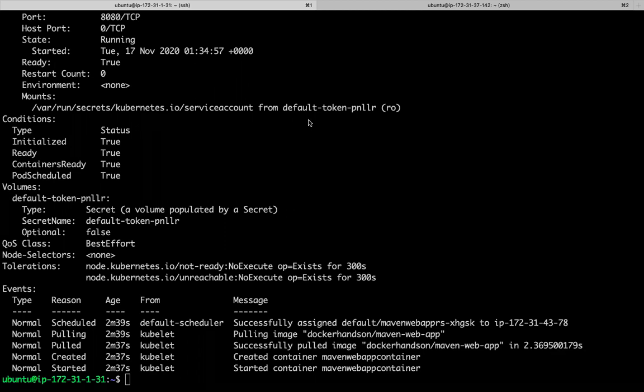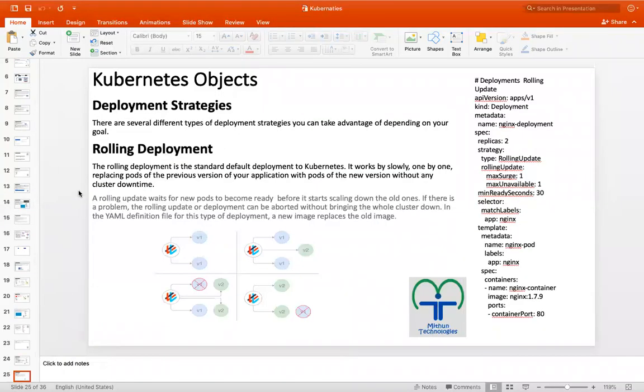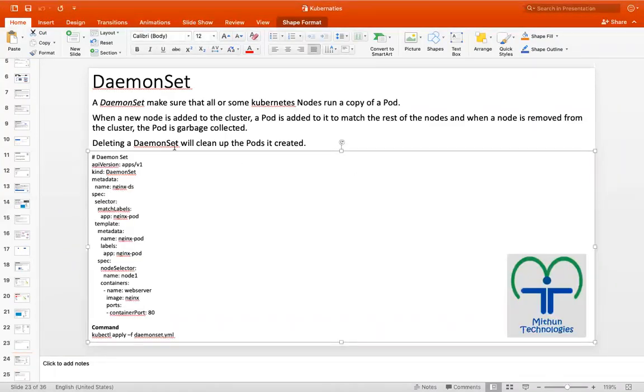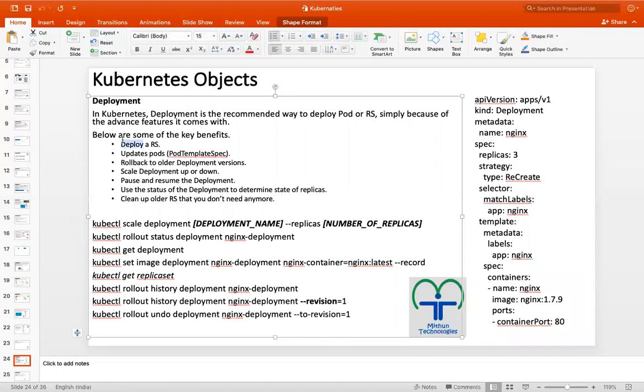Now, instead of this replica set, if I go for a deployment, what are the advantages? If I create a deployment, the deployment will create a replica set. But whenever I update my deployment, it will create another version of replica set, create the latest pods, and delete the old pods.